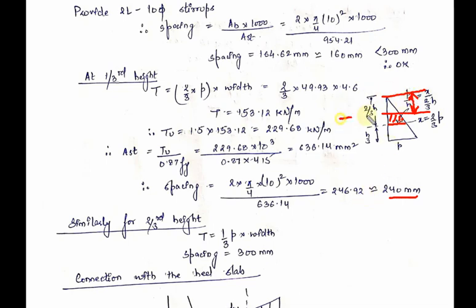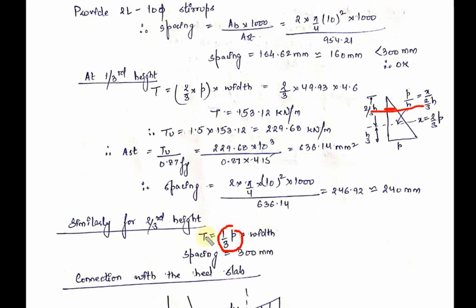See, if this height is h by 3, this height will be 2h by 3. So now we have to see, if you see this region, the value of the maximum pressure is here. So we will now again use similar triangles. One is this triangle and the second triangle is this triangle. By using the similar triangle, we will find out the value of P as 1 by 3 P.